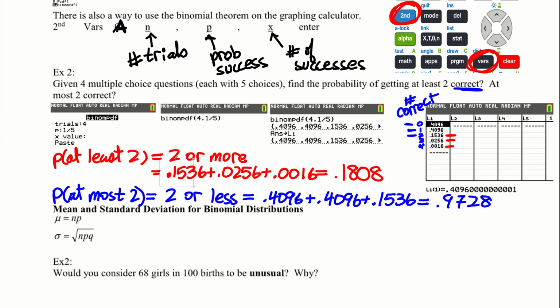All right. So what we're getting from this is that it's way more likely that you're going to fail if you had to guess, because at most two would be 50% of the questions incorrect or less. So almost guaranteed that you would fail. And not even 20% that you would get more than 50% or 50% or more.